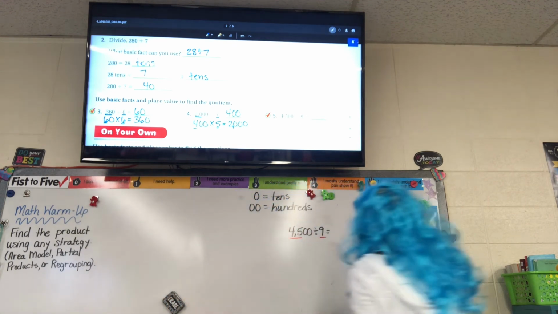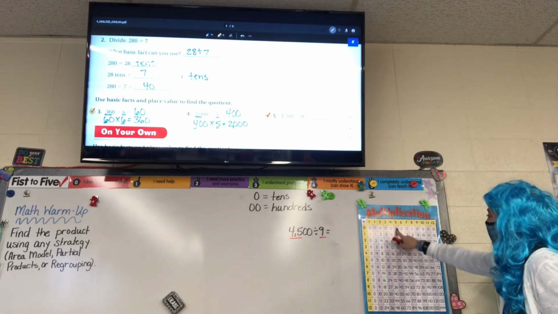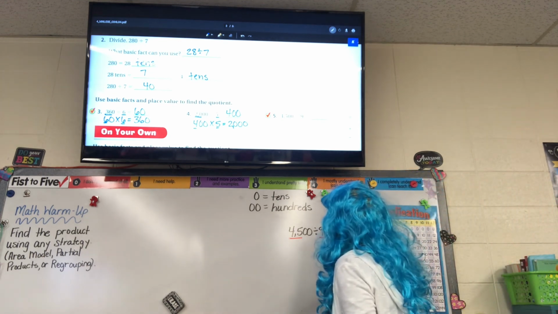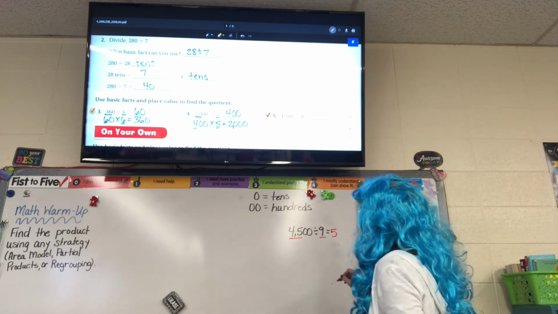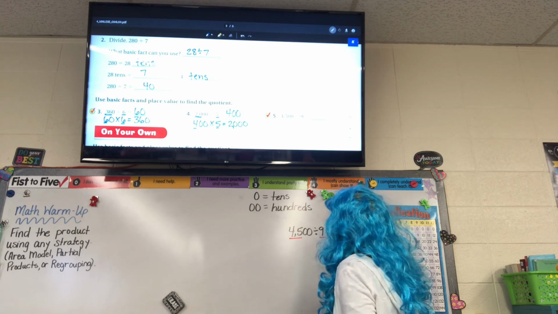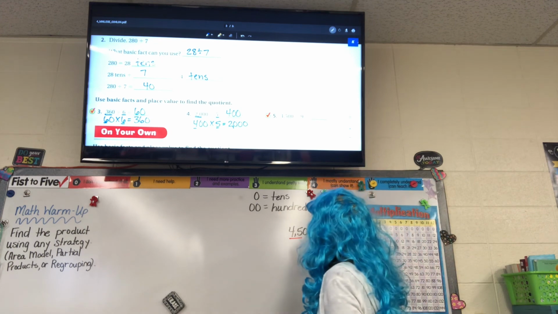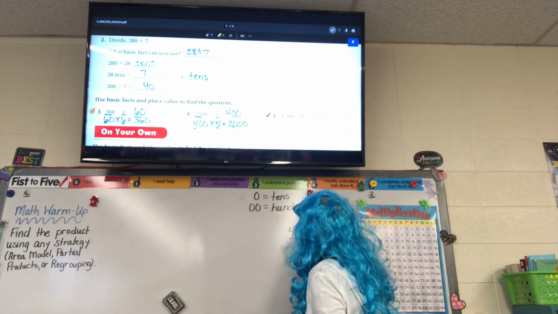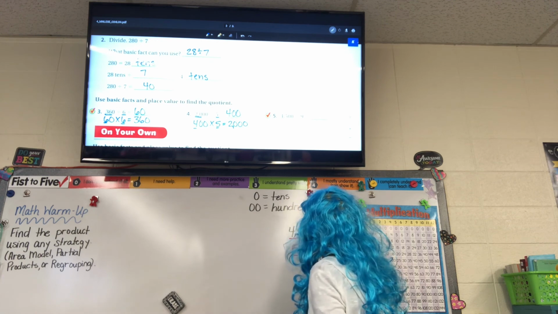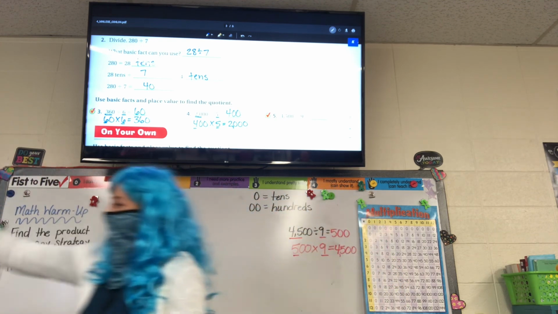So what row do we go to, Sonia? To the 9, and we'll look for the 45 and go up, which is 5. And then what do we do? We write down our answer, then we bury our 2 zeros. And how can we check it? We'll do 500 times 9, which equals 4,500. Bingo. Good girl! Nice job, Sonia.